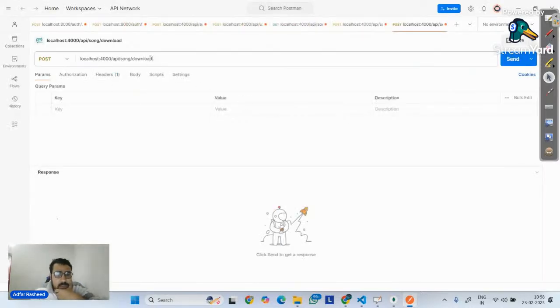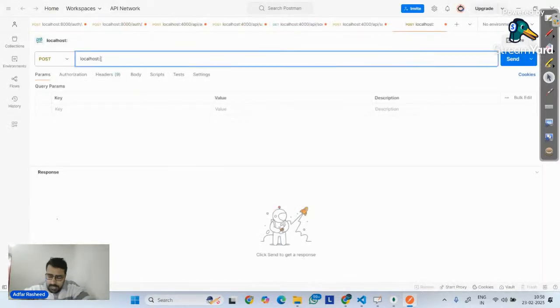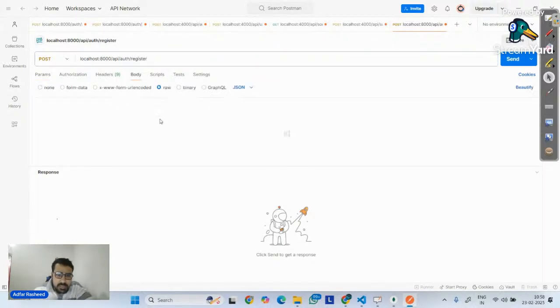Perfect. So now over there, my endpoint is 800, then /API/user, auth/register. In this particular case, we are simply supposed to pass two things inside our body. What are those? Number one is username. So let me define username, and the username is going to be adfer like this. Then comma, I will have my password, and that password is going to be 123456789. Post request API/auth like this.